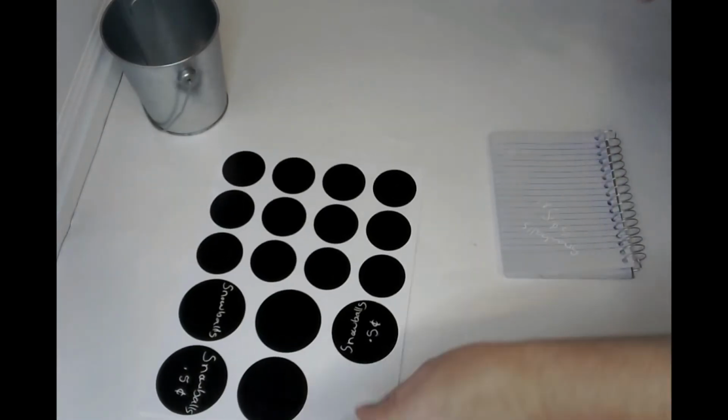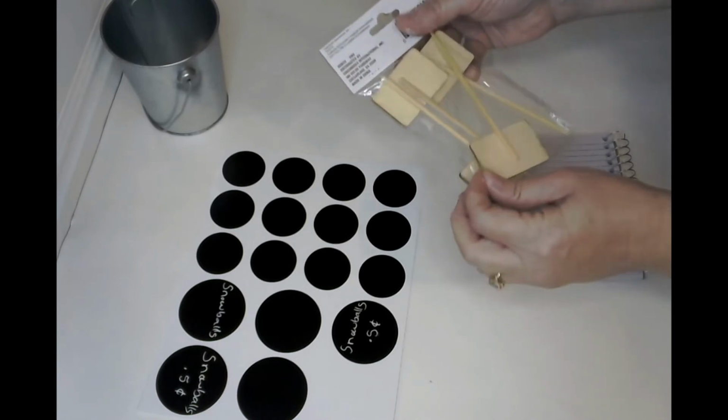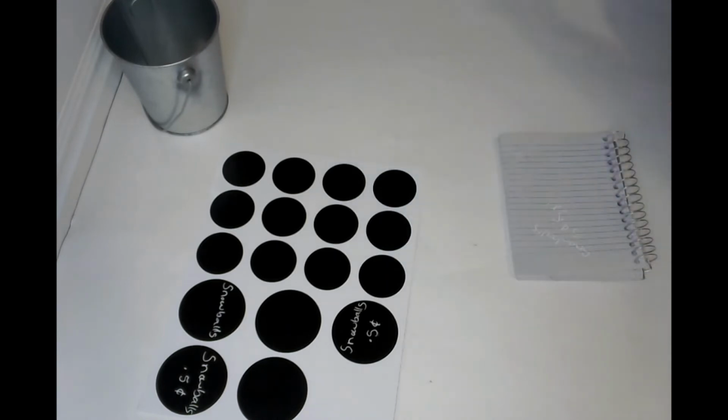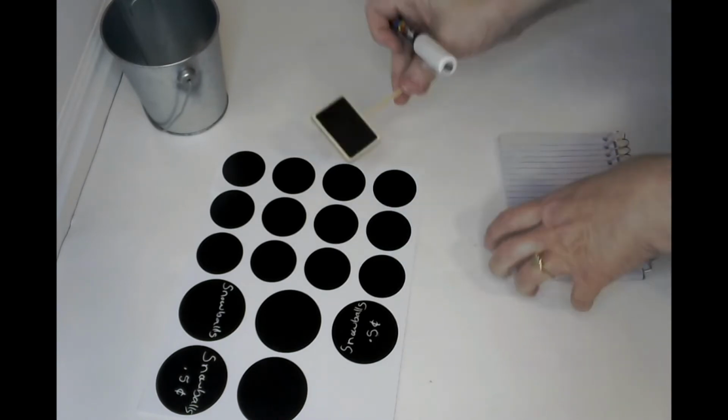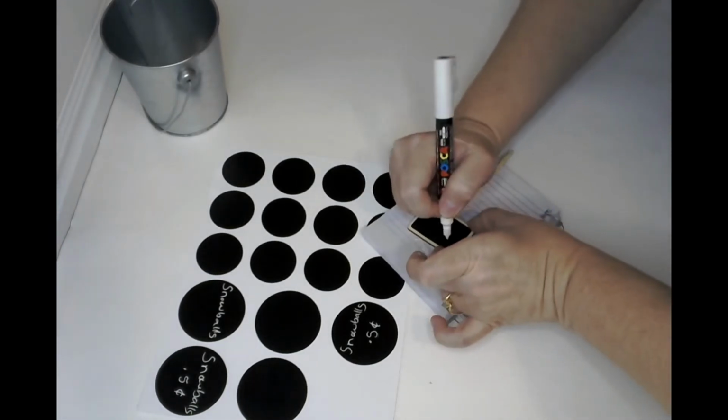This is why I do this, guys, to show you things don't always turn out perfect. So you can write it on there, and while that's drying, I'm going to give the other option with the wood stakes because I think they're pretty cute too. So you can see both. Same concept. I'm going to write on here.